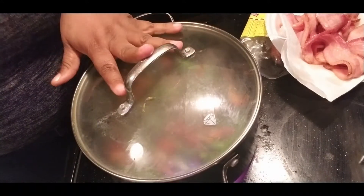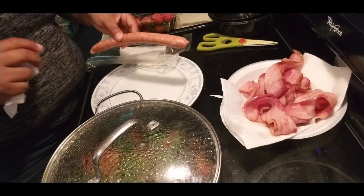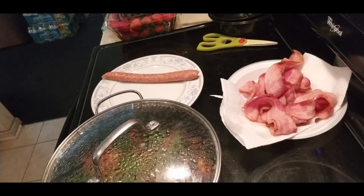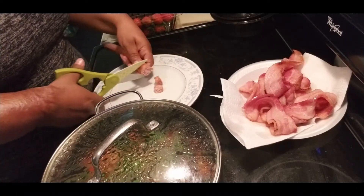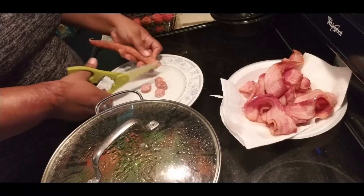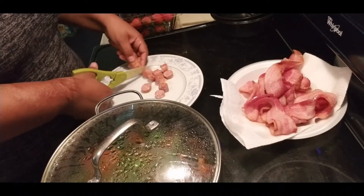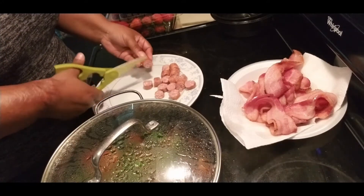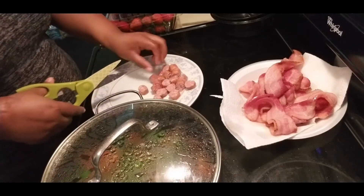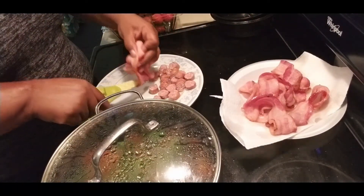So we're going to let the vegetables cook down, and while they're cooking down we're going to cut up our sausage. We only have one knuckle sausage left, so I was like I'm going to add that to the recipe. I love some knuckle sausage. After I cut the knuckle sausage, I have to cut up my bacon too — remember, the bacon is already cooked and sliced, so we're going to cut that up as well so it can be added in.